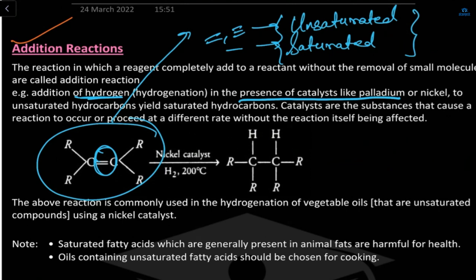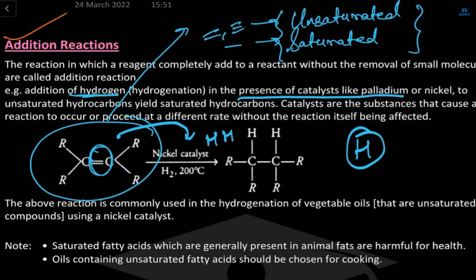So here we are adding hydrogen to this unsaturated compound in the presence of the catalyst. Now, what is the meaning of catalyst? What is the use of a catalyst? Shazan, what is the use of catalyst? Ma'am, it makes the reaction faster. Yes, a catalyst makes the reaction faster without itself being consumed or affected. So here, if we add hydrogen to the unsaturated compound, what will happen?